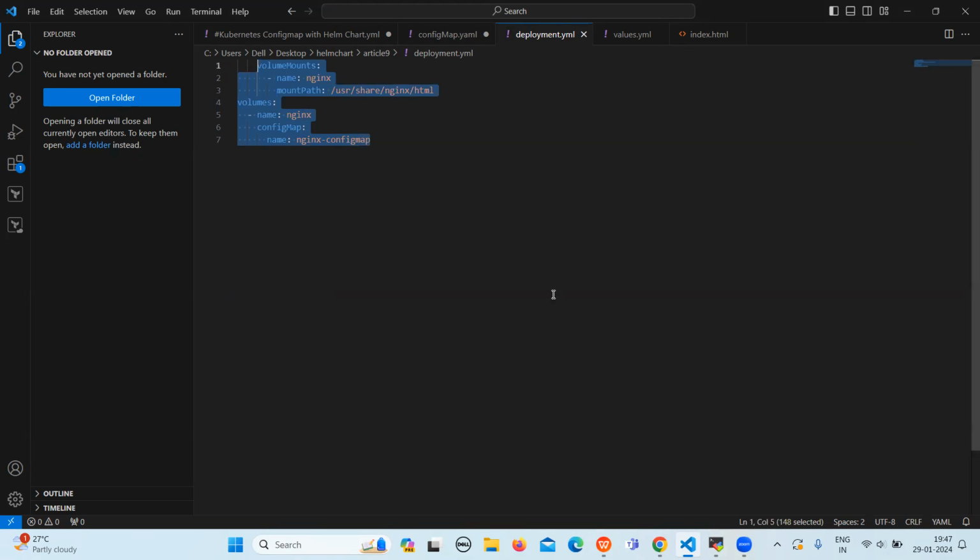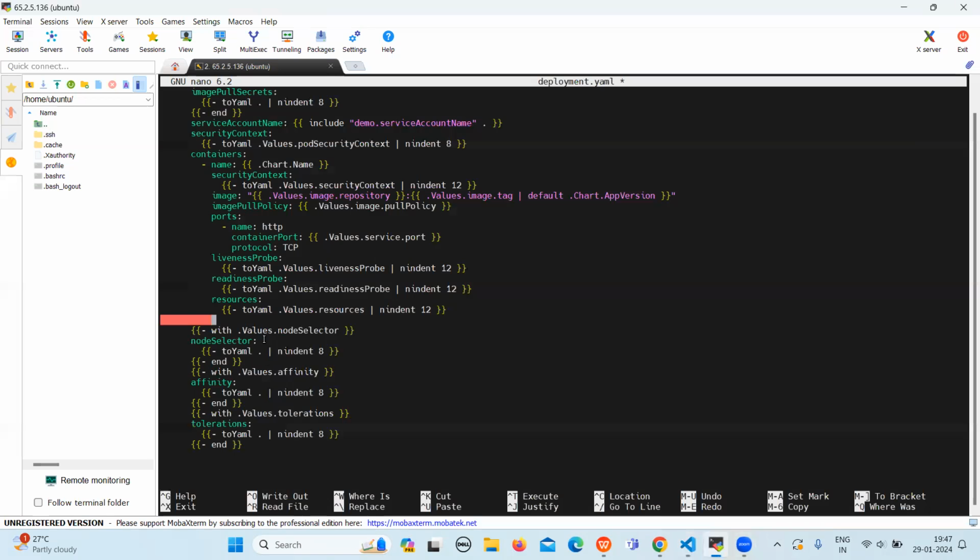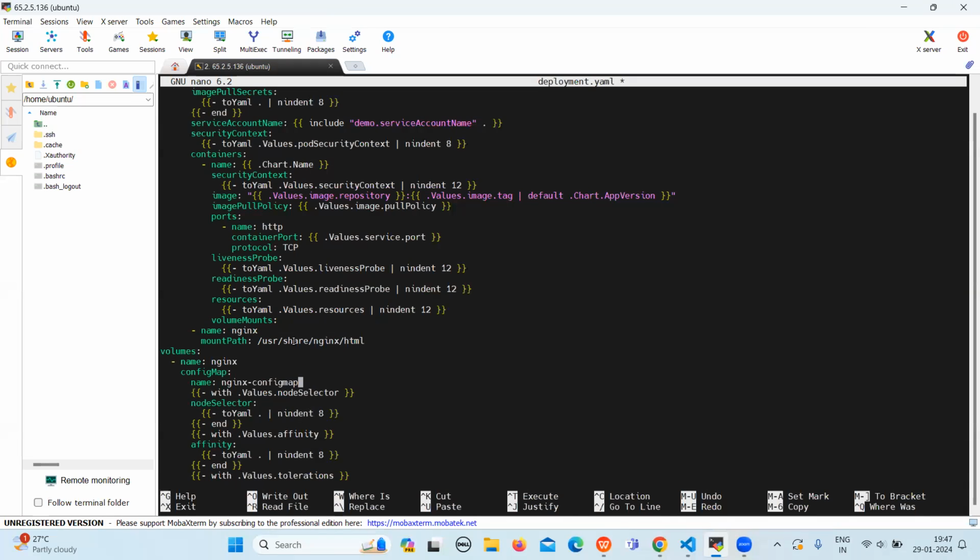Let's copy the code and paste it. Make sure the indentation is correct, as YAML is a case sensitive language, so it might throw an error.